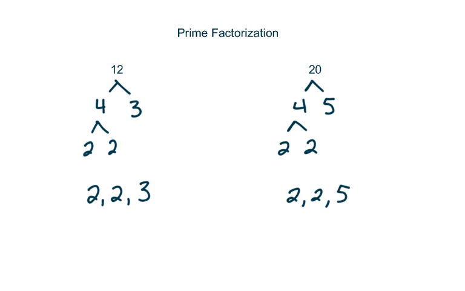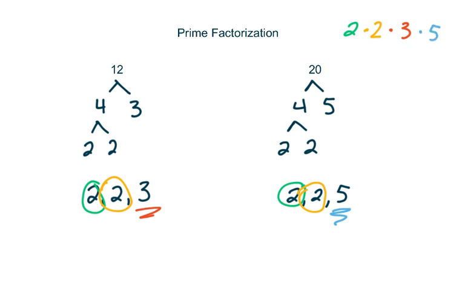So how we find the least common multiple is that we count any that are in common as one number. So this 2 and this 2 match, this 2 and this 2 match, this 3 doesn't have a match, so it's going to come up here, and this 5 doesn't have a match, so it's going to come up here. So now we would just multiply these all together, and that's going to give us the smallest number that both of these would give us.